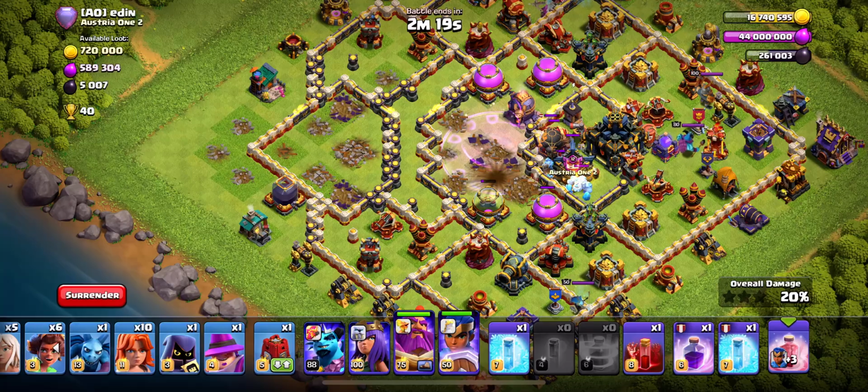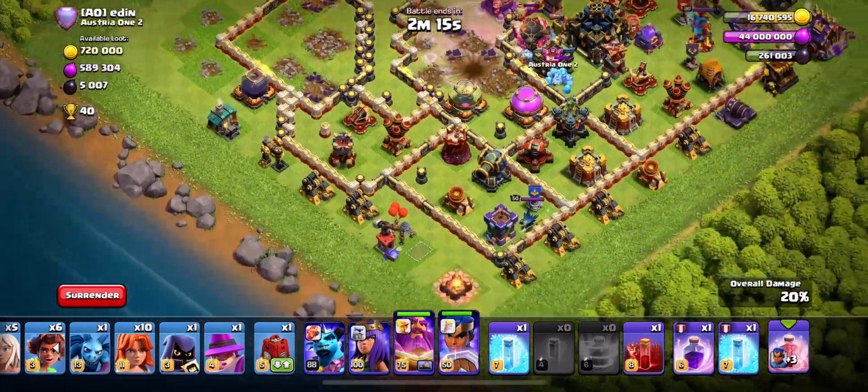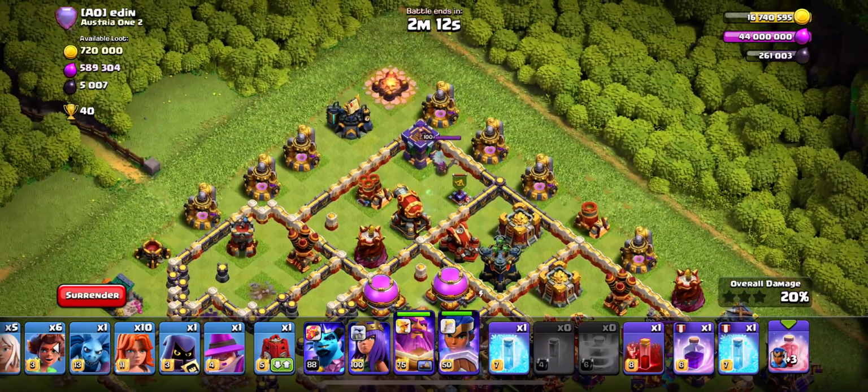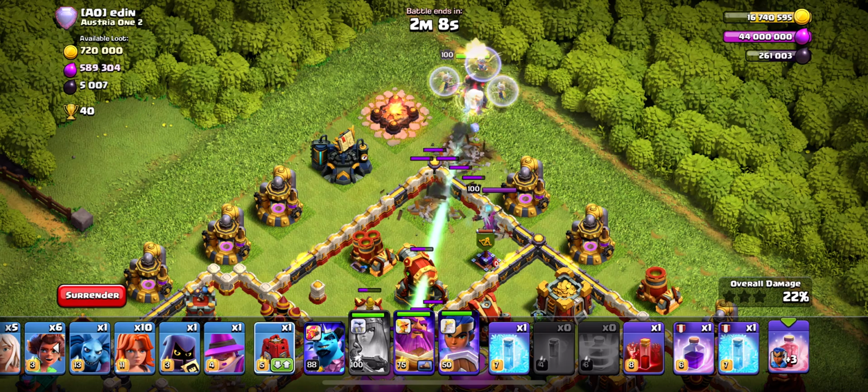At this point, we've split the base in half. We've set our path. We could go from the top side. We could go from the bottom side. It does not matter. But we do need to set a funnel. I'm going to shoot Queen's Giant Arrow from here. Perfect.